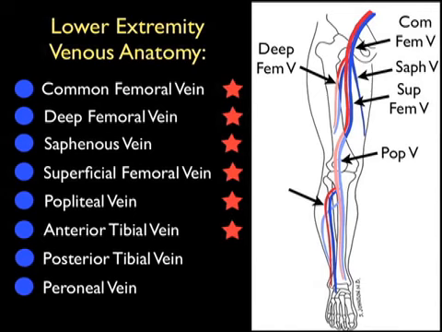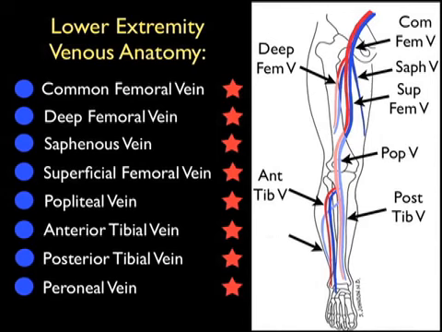Now, at the level of trifurcation, the popliteal vein will become 3 different calf veins, and we note here the anterior tibial vein that's going to course anteriorly onto the calf, the posterior tibial vein seen posteriorly in the calf, and also the peroneal vein seen to the lateral aspect of the calf. And it's because these calf veins are so small that it's difficult to see them on bedside ultrasonography.